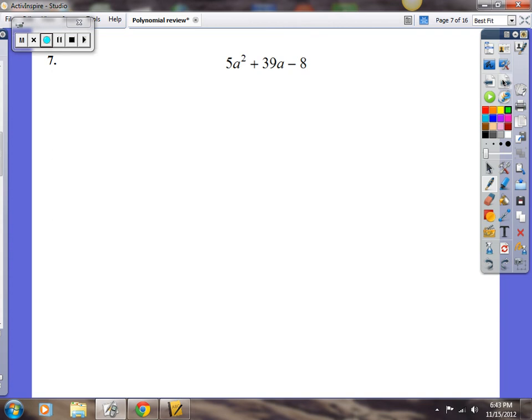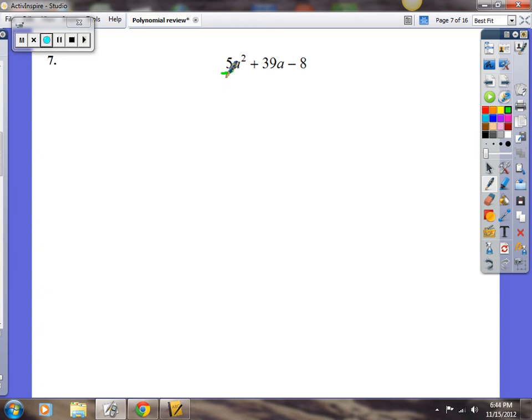Okay, it's a trinomial. Can I divide each term by 5? No. So you're kind of stuck. This is a hard trinomial. So under your foldable, this is going to be the hard one. And here's your steps. If you come across a trinomial that's got no greatest common factor, and your coefficient of your x squared is not 1, it's going to be a little more complicated, probably as tough as it gets.